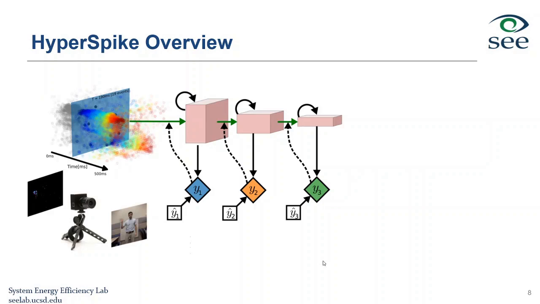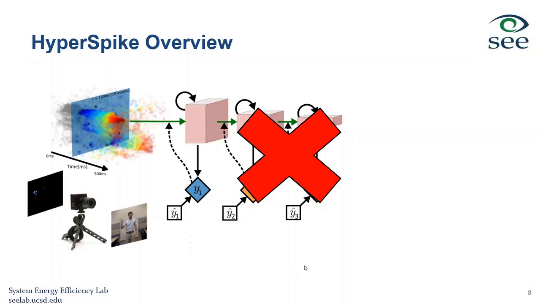HyperSpike starts processing with the SNN. Our baseline SNN architecture starts with a convolutional layer and ends with an MLP as a classifier. However, with HyperSpike, we only need the SNN to convert the event-based data into a more traditional feature vector that hyperdimensional computing can interpret. So we just take the first convolutional layer of the SNN and remove the rest to be replaced by hyperdimensional computing. We additionally are able to use random weights for the convolutional layer and do not need to perform training on it.